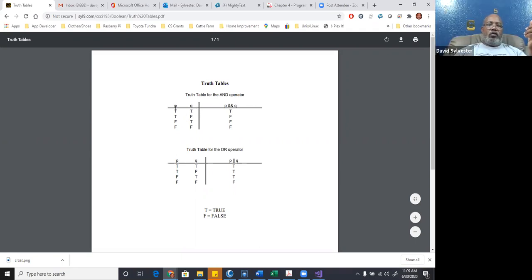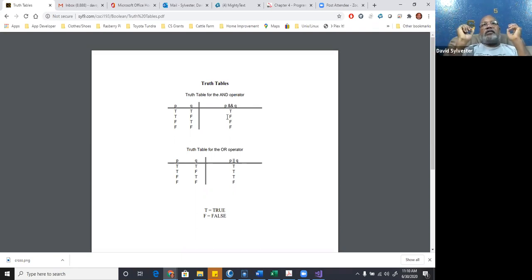So the greater than 10 would be the P side, and the num1 less than 30 would be the Q side. If the P side is true and the Q side is true, then that expression will be true. P and Q yields true. If any one of the sides is false, then it automatically fails.